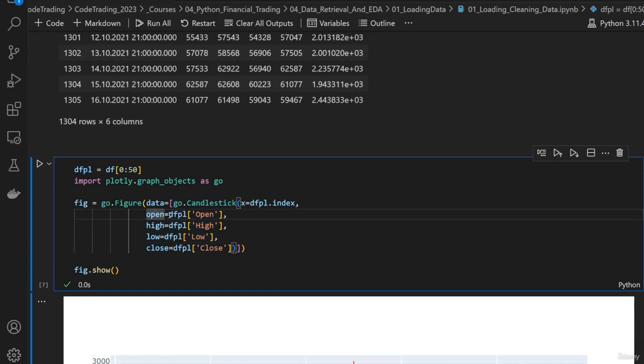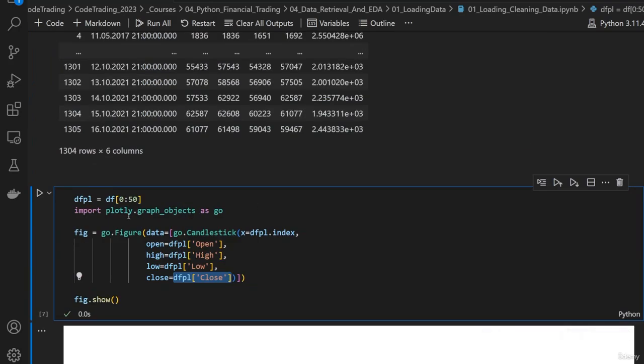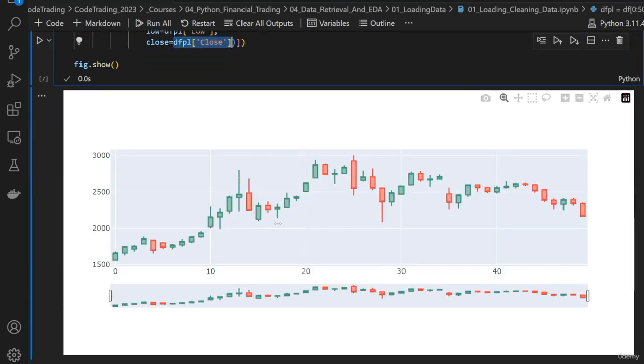These are equal to the column open, the column high of the data frame, the low and the column close. I'm providing these to the function, as it requires these parameters: open, high, low, and close. When we provide these, the function is going to plot the candles, because this is a feature from Plotly that's going to be very helpful in the future.